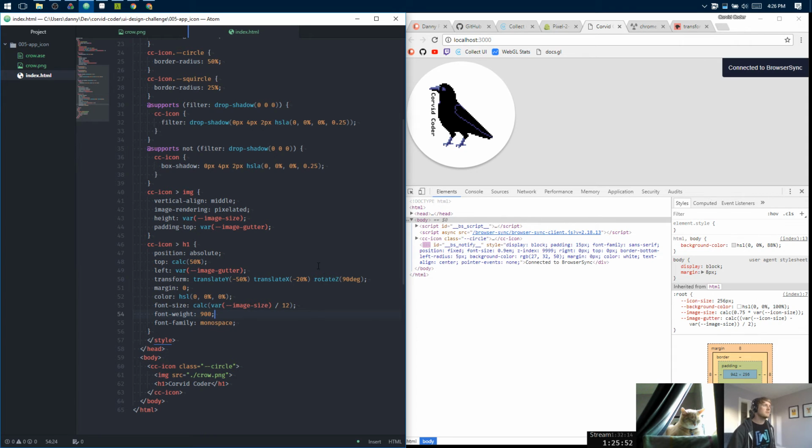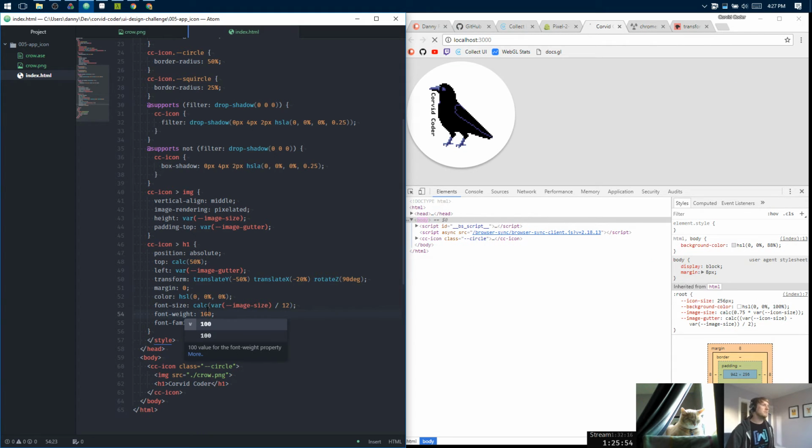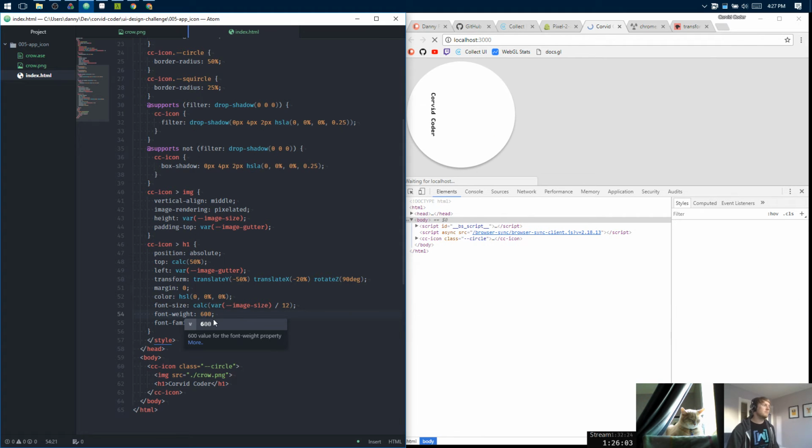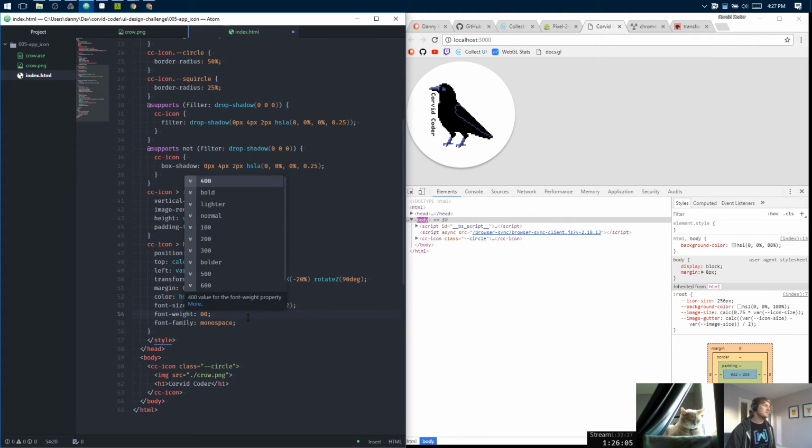It's not super bold. Didn't change anything. Let's make it unbold. Let's make it normal. This font doesn't really have very many boldnesses.